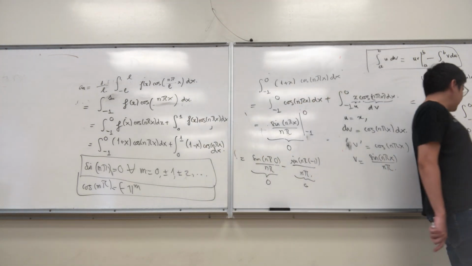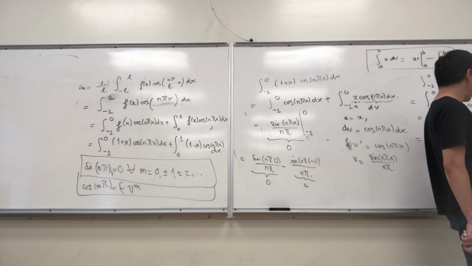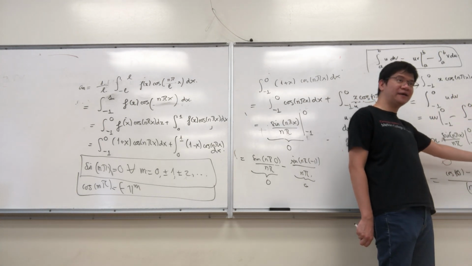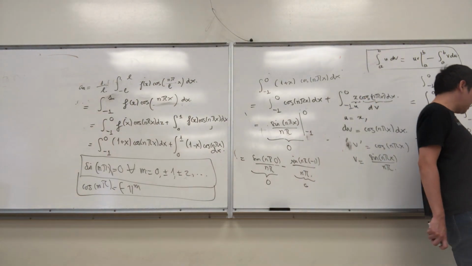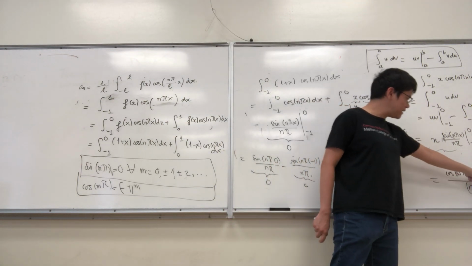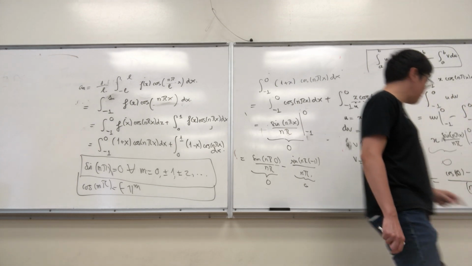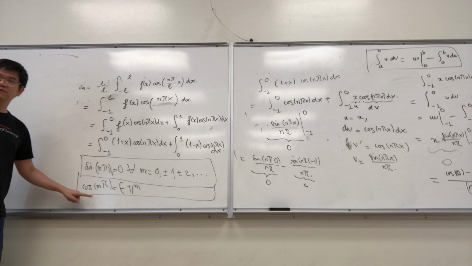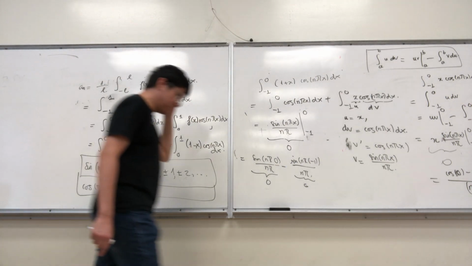Now, for the second one, I have to integrate from minus 1 to 0 of minus sin n pi x over n pi. The antiderivative of this is cosine n pi x over n pi squared. And I take the difference between minus 1 and 0. So I get cosine of 0 minus cosine of minus n pi, and this is 1 minus minus 1 to the power n, over n pi squared, right? This is the formula that we have here. It's clear? Right, so now let us try to compute the second one.